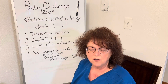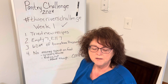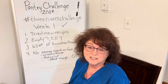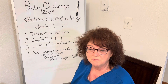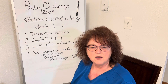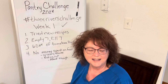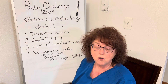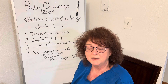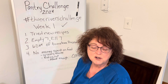I also tried another recipe by accident — I made some peach popovers, homemade peach pop tarts if you will. The reason I made those was I thought I pulled a pizza crust from the freezer, but it was unmarked. It wasn't rising like it should have, and I realized it was a pie crust I'd made back at Thanksgiving — I had made too many. My grandkids love homemade pop tarts, so that's what I made. I do have a short on those peach pop tarts — go check that one out.